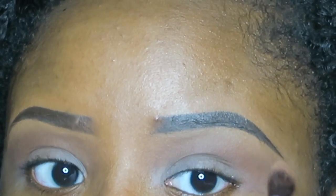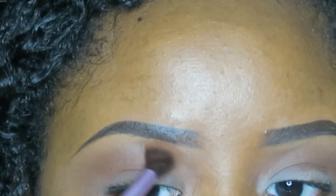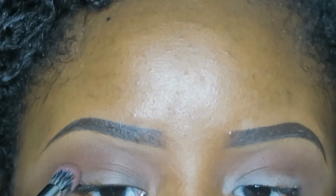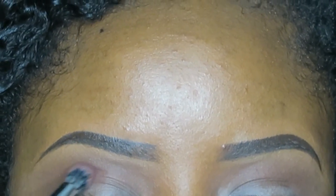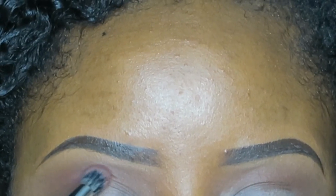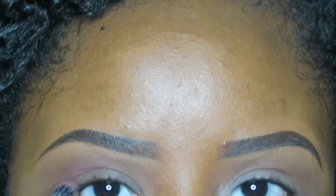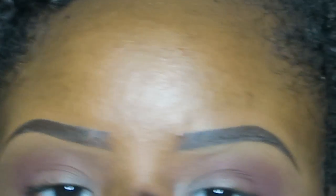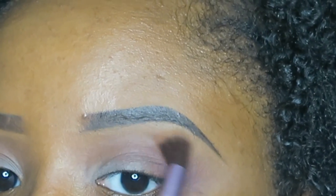and then going back in with that same brush I used to put down Saddle to blend those two eyeshadows into each other. So the next thing I'm going to take is, I believe this is Coco Bear by Makeup Geek, I believe. And I just put that in my outer V and then went back in with that Saddle again.